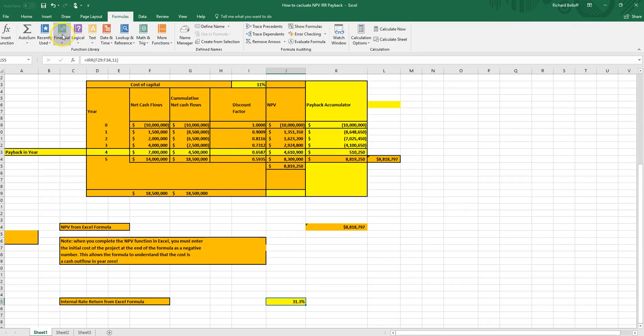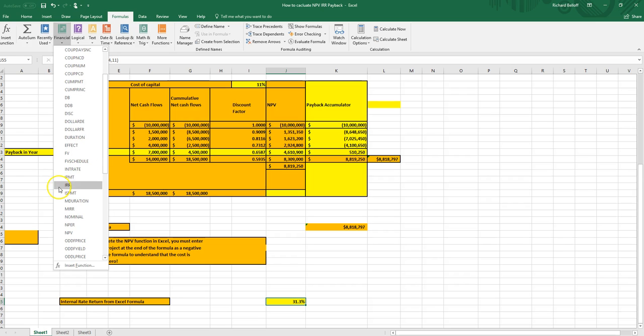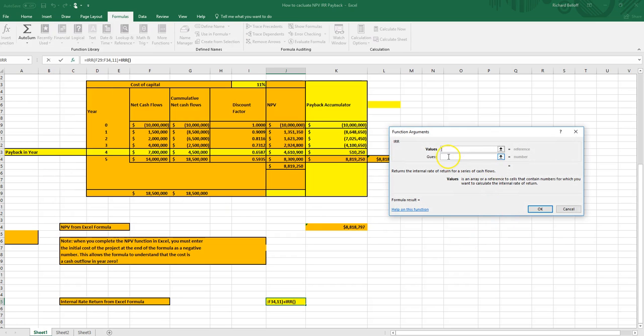Again, we go to formulas, we go to financial, and we come down here to IRR, internal rate of return. Now, you'll notice here that it's asking for both values and a guess. Now, the values themselves, effectively what IRR is saying is, give me the cash flow values for the successive years and I will return the internal rate of return. Keep in mind here that these are the undiscounted cash flow values, and in this case, they do include the negative value in the first year. Why did they do it that way? I don't know. In any event, all you have to do is highlight those numbers.